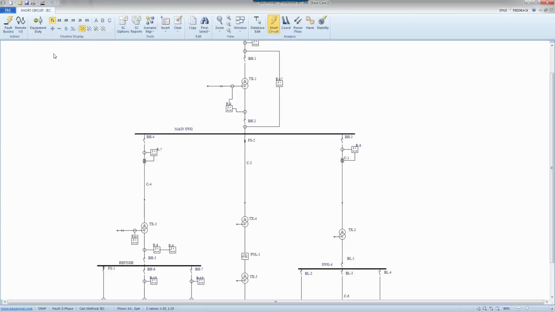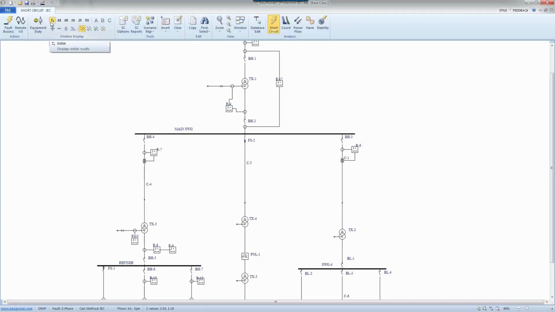Then, in order to use the initial values, this value, which is the maximum, we follow the classical method of using the minimum impedance or the sub-transient impedance of the equipment in a Y matrix and calculate the short circuit currents, very much similar to how we do that for momentary current in ANSI or any other classical method that you use. It's just a basic Y matrix implementation with impedance values, I would say sub-transient for rotating equipment. And of course, the transformer impedance doesn't change. The rotating devices are the ones whose impedance changes right after the fault because of their rotating nature.